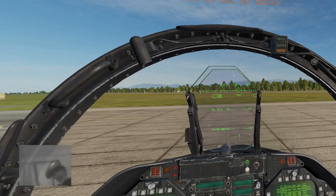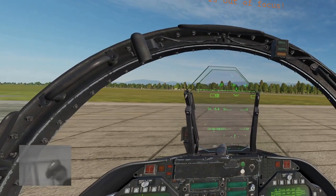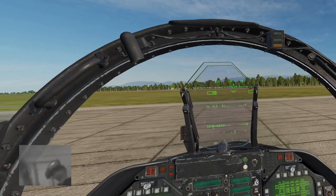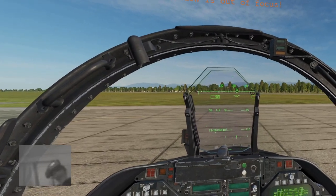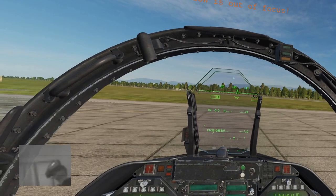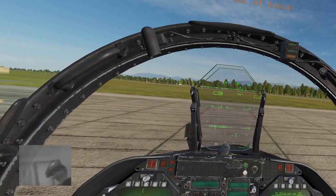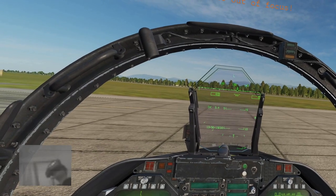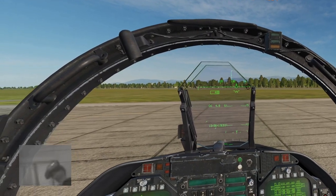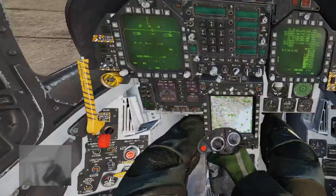Like if I rotate the headset so that the horizon line is almost exactly lined up with the pixels in the display, then I can kind of see a little bit of jaggedness to them, but there isn't really any screen door effect.